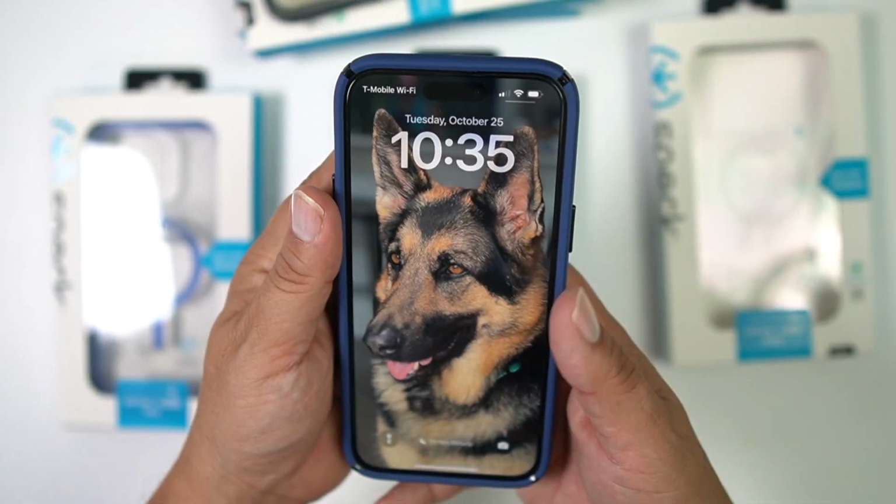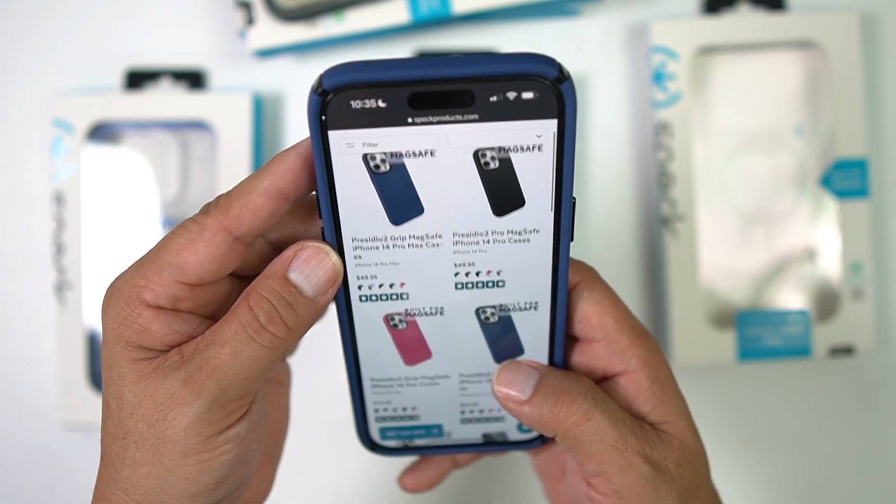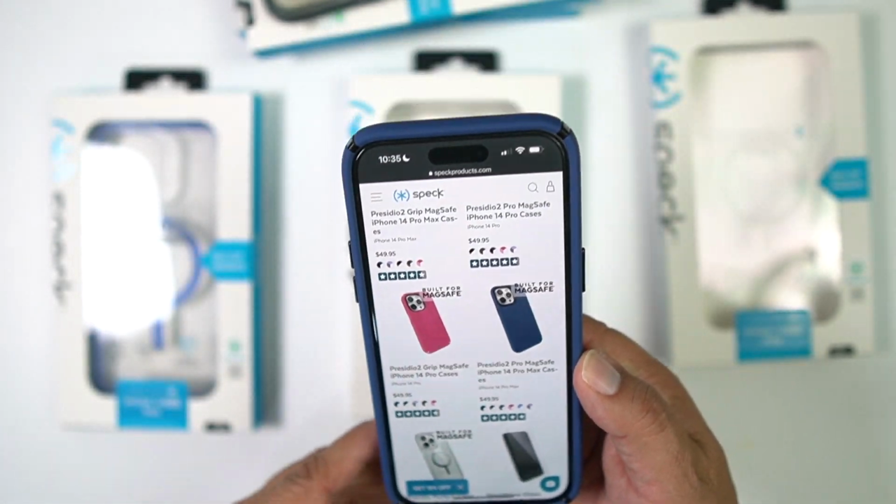Your on and off power button is easy to push. You're good there. This is the Presidio 2 Pro. And you see there, right there, you can pick that up there.